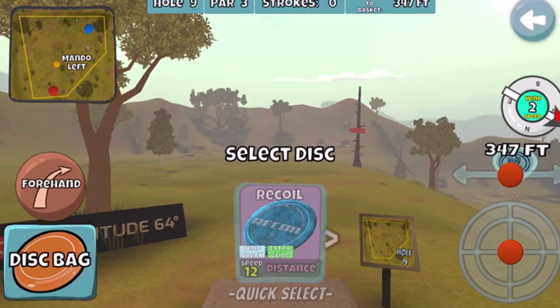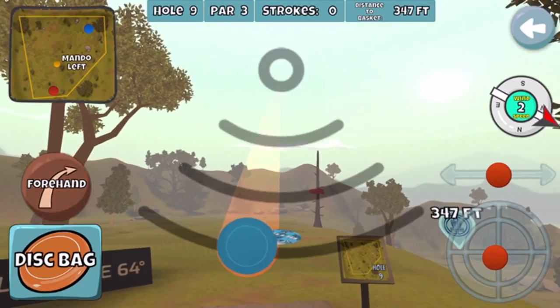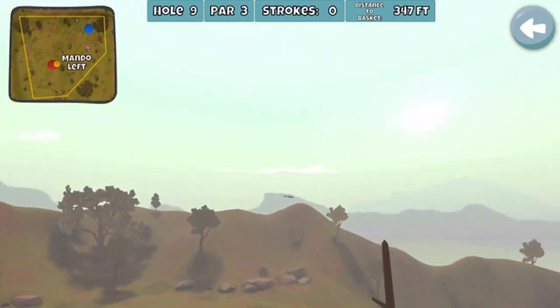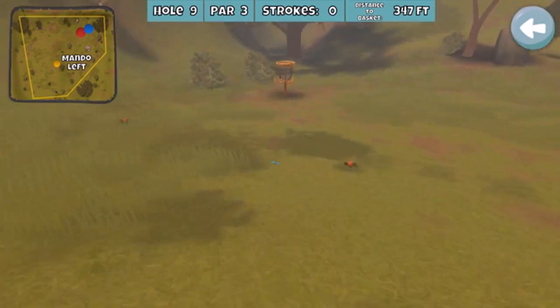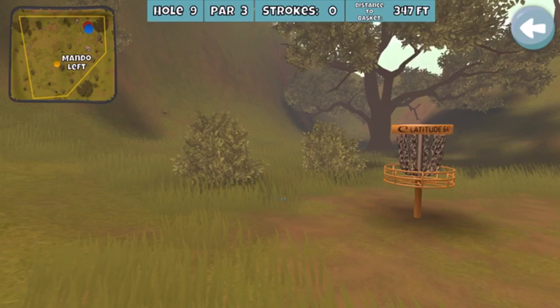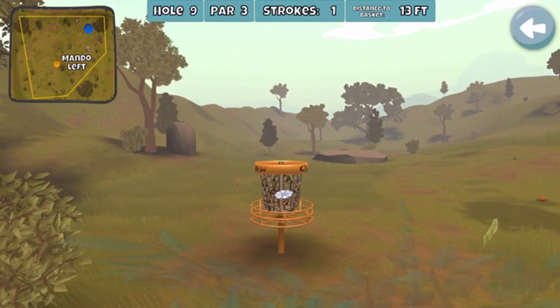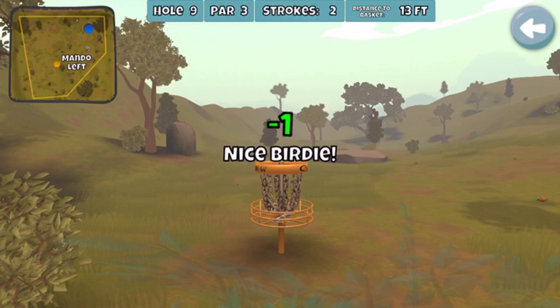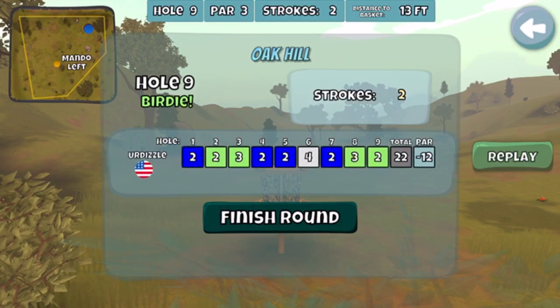And then hole 9, I don't want to say is a gimme, but it's pretty standard. This is where I'm going to use the Windbreak Glide Recoil. It's pretty overstable, so if I just throw it up in the air, it'll slide down there. Pretty easy birdie. And I ended up this round, oh, the bush almost knocked that one down, but I ended up with a 22, 12 under.